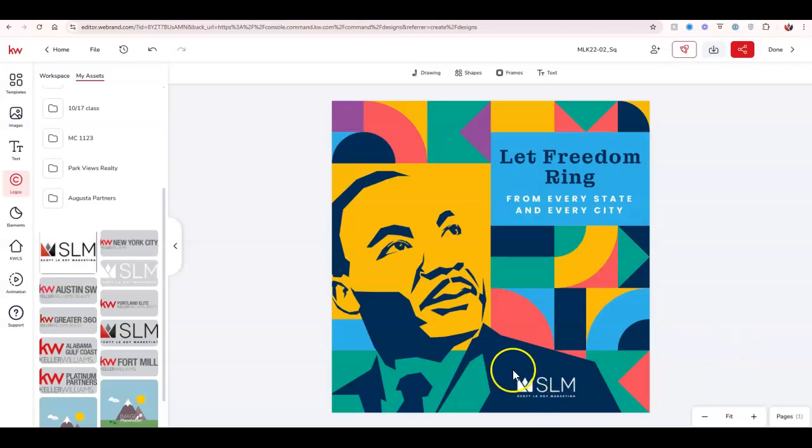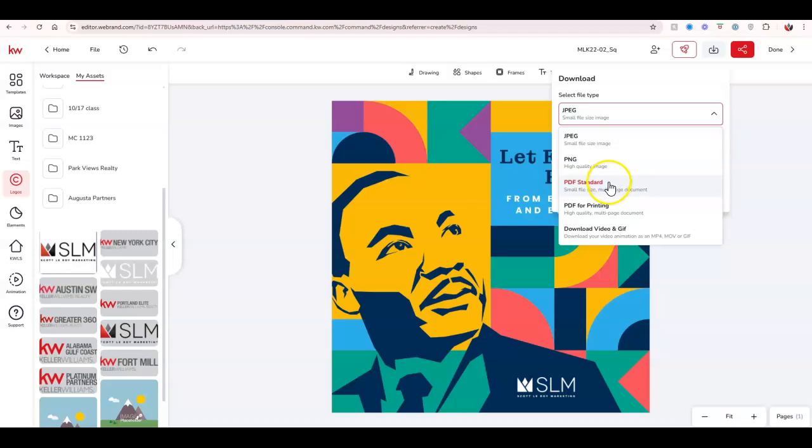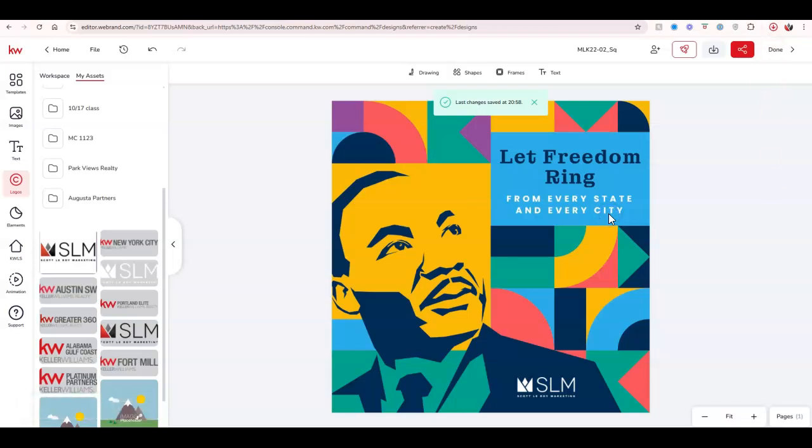So here you go. So that is a simple way to make this, and all you'll have to do after that is click this little download button to save this and utilize immediately. So I'm going to download this right away. You can save it as a JPEG or as a PNG, PDF on here, not even as a video and a GIF. I'm going to go with PNG for it. Click download, and we are all ready to go.